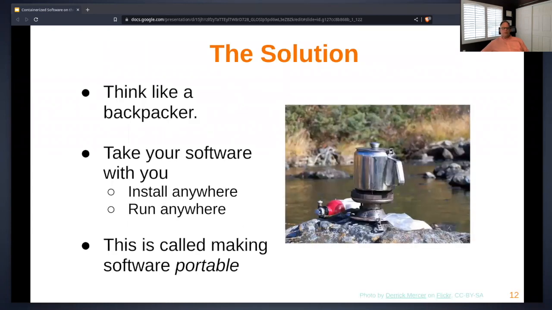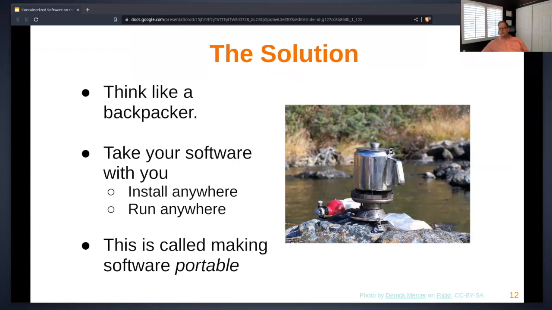Now, the solution, and this is pre-containers we're talking here, but the solution is to think like a backpacker, right? You bring what you need and just assume that there's nothing there, right? So you bring your code, usually it's a compiled executable, right? And you bring it there, and then you should have everything that you need. And there's always a line that you have to draw, because you have some assumptions, right? You have an assumption that there's a base operating system on that machine. You have the assumption that it's running Linux, maybe don't care what version, but you are very flexible because you're bringing your own stuff.